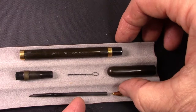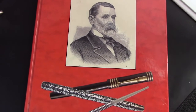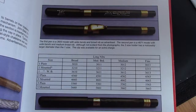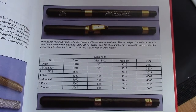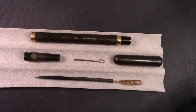I thought the best way to start was with the pen in pieces. When doing a restoration — especially if I want to make video about it — I like to take the pen apart first, just to make certain it's worth doing and that I'll be able to get it into working order. Here's a book I've bought to really explore Mabie Todd pens in America, with a catalog description showing the 3212 pen — a model made for at least 20 years in different formats, and an excellent example of a pen from this time period.